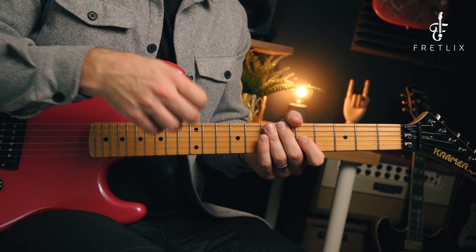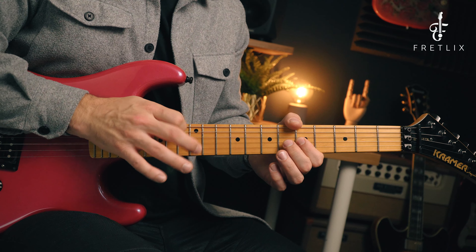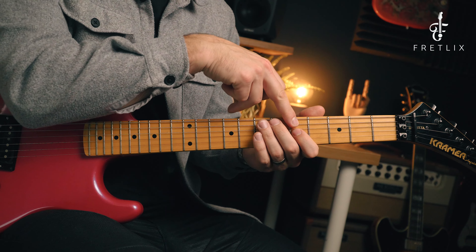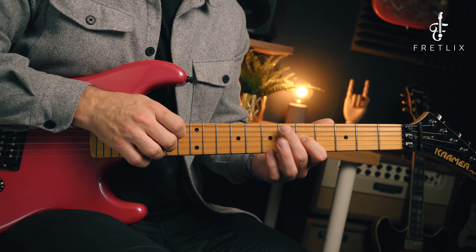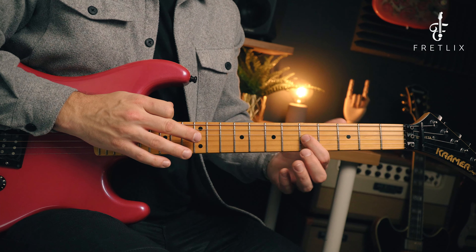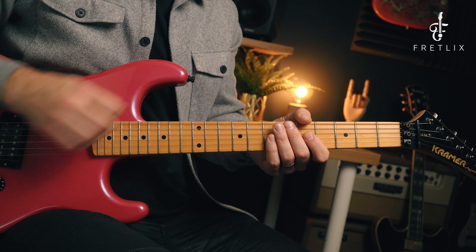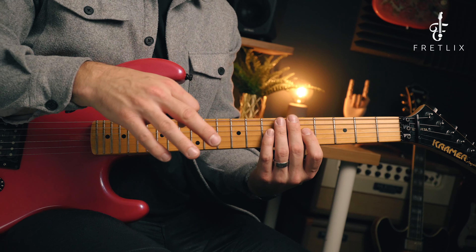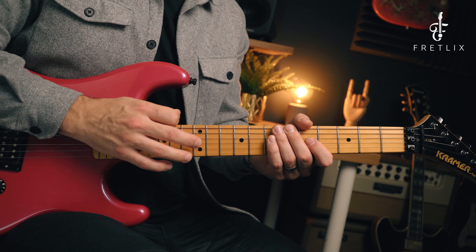With your tapping hand, when I'm tapping I rest this part of my palm on the low strings. If I didn't, all those open strings are susceptible to noise. So I'm almost double-muting the low E because my thumb is covering it and my palm is too. Also, the tip of my fretting hand finger is lightly touching the D string to mute it. So my fretting hand covers the B and E, touches the D; my thumb mutes the low E; and my tapping hand mutes the low strings as well.